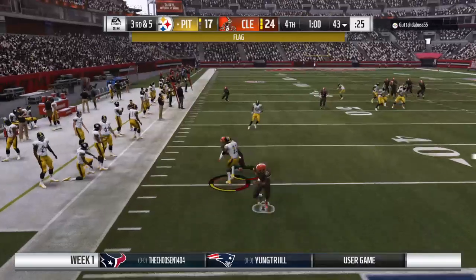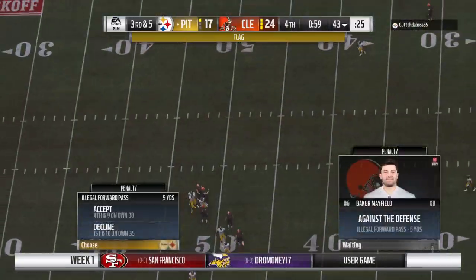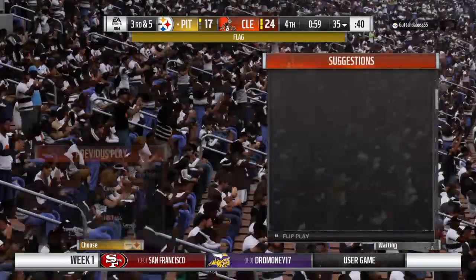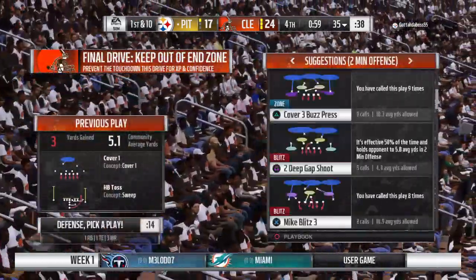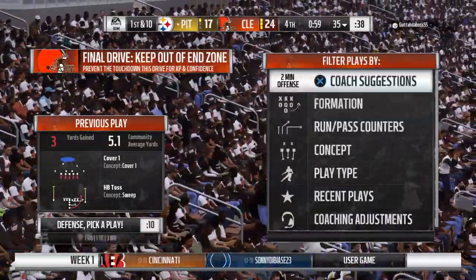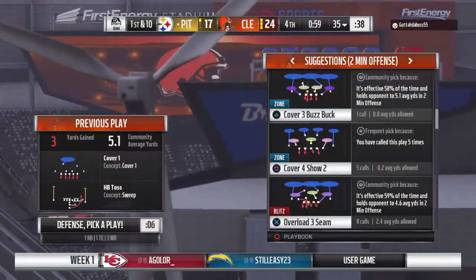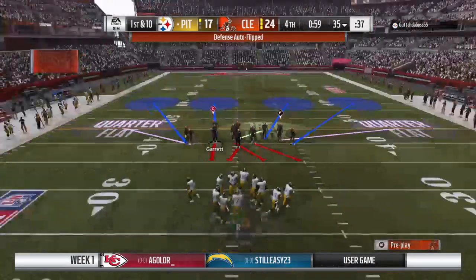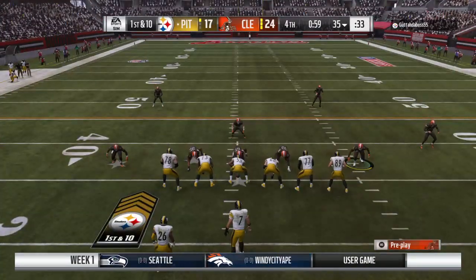Mayfield to throw. Flush to his right. He can run for it. Now look at this. They get the turnover they needed. It's intercepted. Picked off at the 35. And his crew will take over with a football at the 35-yard line. So good starting field position for him here as they come up 1st and 10.